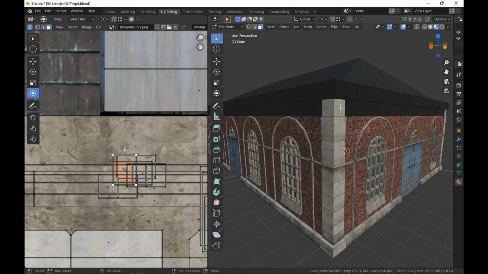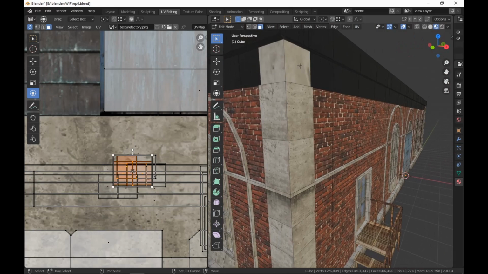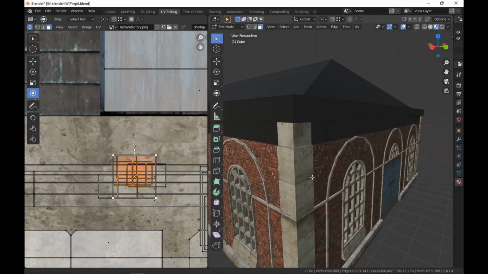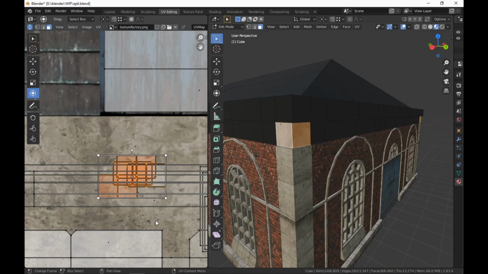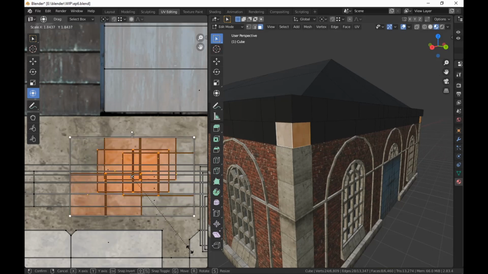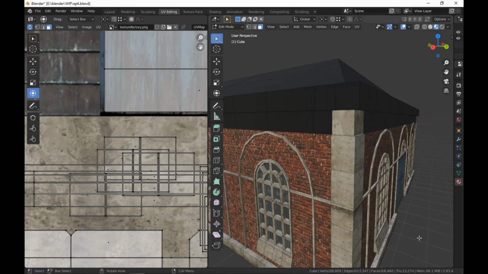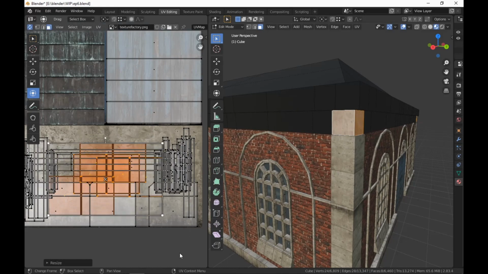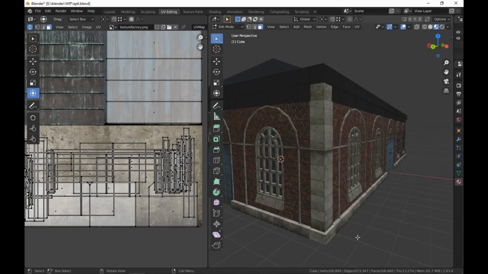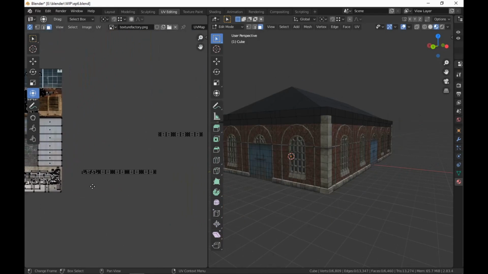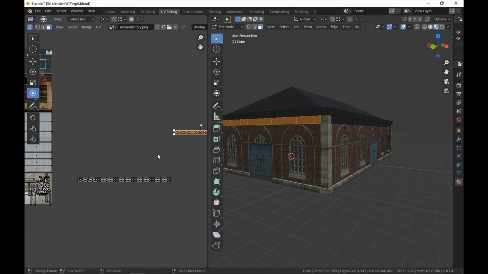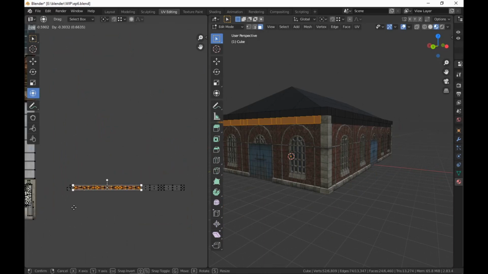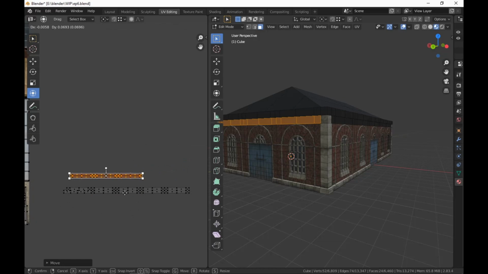Scaled right. Might be just a bit too small. That looks a bit better. Let's just scrub them off. Let's scale them up a bit more. There we go. That's better. Right. Okay. Let's go grab these. It's G. Right. G. Let's take them off there because we need to stack these.